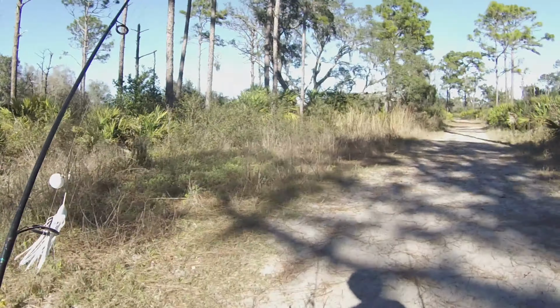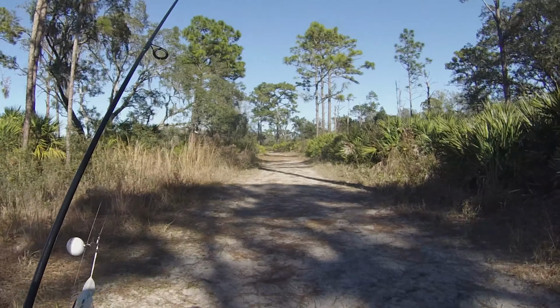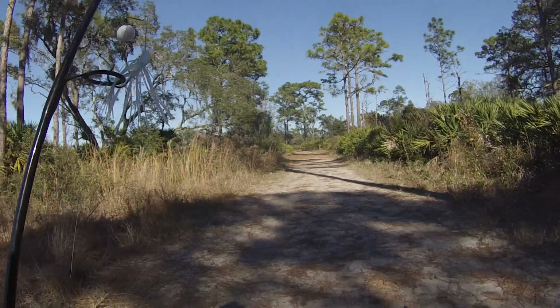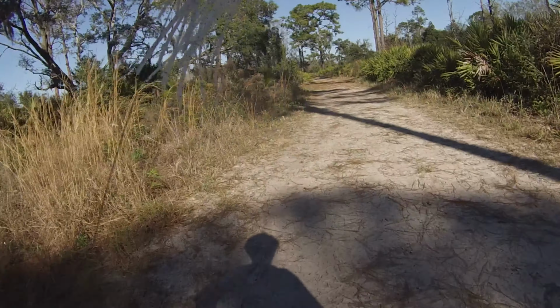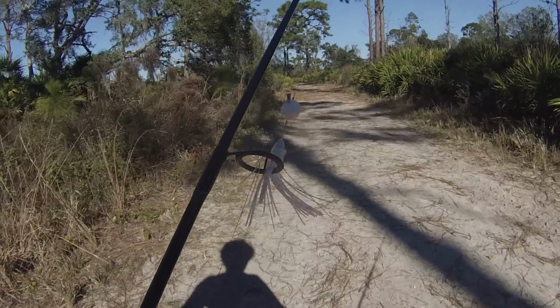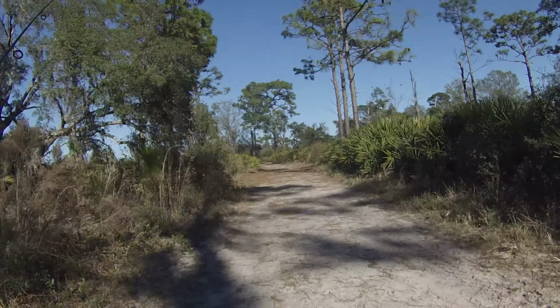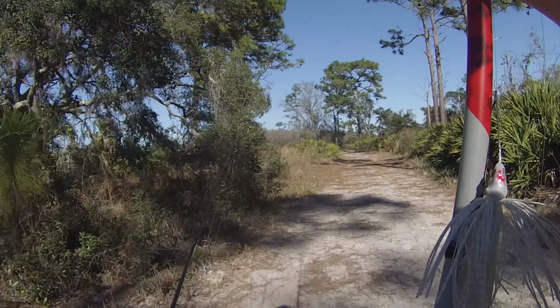No, don't run at me with that. Right here, we got the dragonfly on now. Nice little bait. It has a nice vibration in the water, so that's cool. Then we got the swim bait. That's the swim bait.